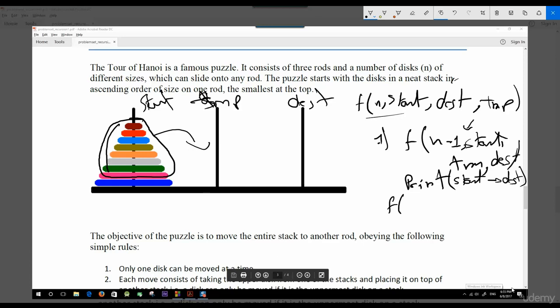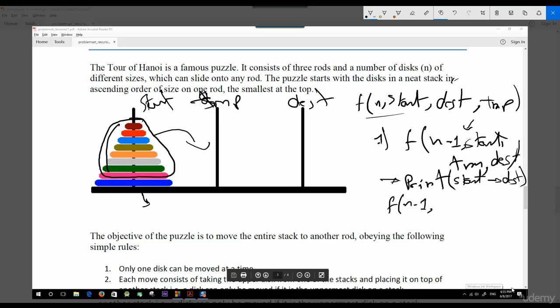And then we're going to call f again so that we can take the bottom disk from the start to the destination. Okay, so let's do that. That's n minus 1, and we want to put the disk from the start inside the destination. So we did that when we printed that to the screen.